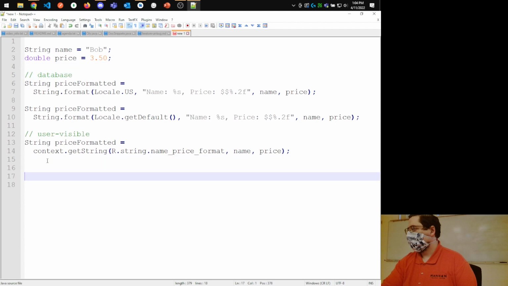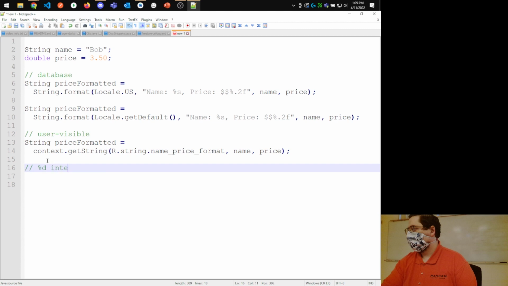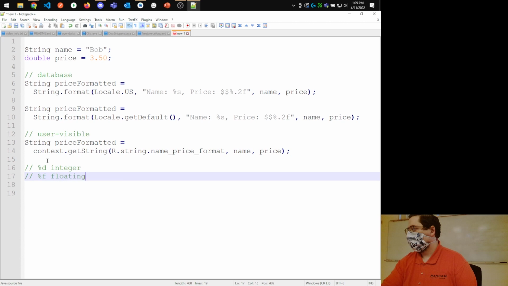Okay. Just a reminder again, if we're looking at things like %d, that is an integer, and %f is a floating point number, and specifically that would be double or float.